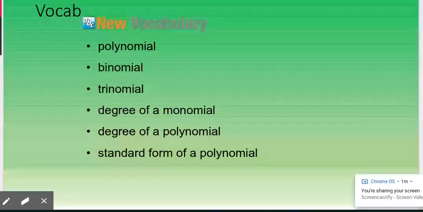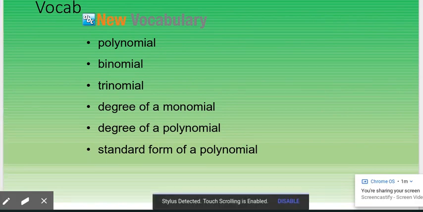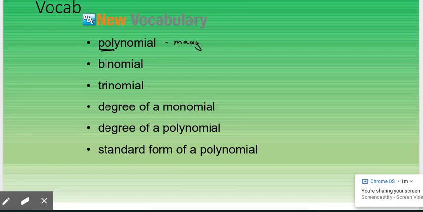Here we go. Okay. These are some of the main terminology points. Polynomial. Okay. Remember poly, many. So these are things with many terms. And there's a few key ones that we're going to hit on. We're going to talk about binomial, bi, two, a polynomial with two terms, and trinomial, tricycle, three wheels, trinomial, three terms. And those are going to be the main things that we talk about.